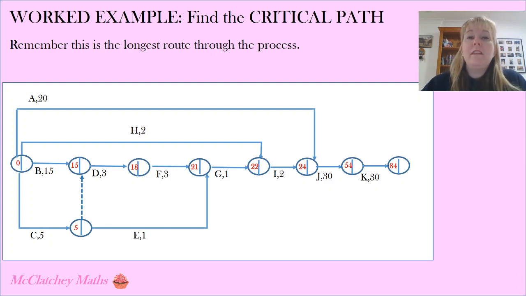Now I need to find the critical path. And that's the longest route through the process. And we found that when we chose through each of those different vertices where the edges were joining, we chose to go across the middle. That was the critical path B, D, F, G, I, J, K. And usually as you're pulling together those times in your little bubbles, your vertices, you're going to be able to work out straight away which is the critical path, because you're choosing that path each way along.